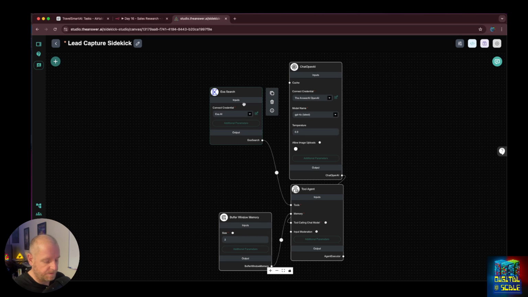So for instance, if I wanted to say Travel Smart AI, maybe give it some sort of link, a welcome message: Hello, I can help you book your travel. We're going to save these changes. Now if we go here, we see Travel Smart AI. Hello, I can help you book travel. So now we can say, hey, how can we help? Please give me your email before we begin.